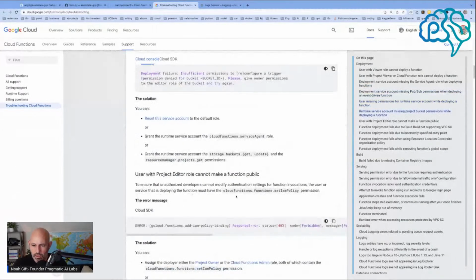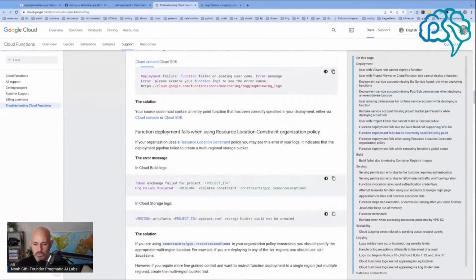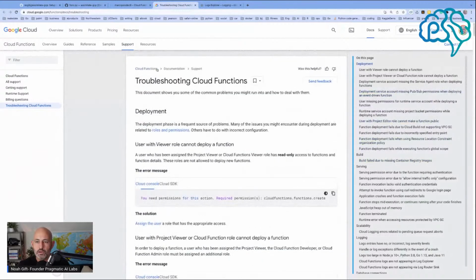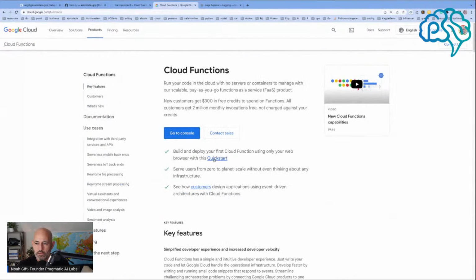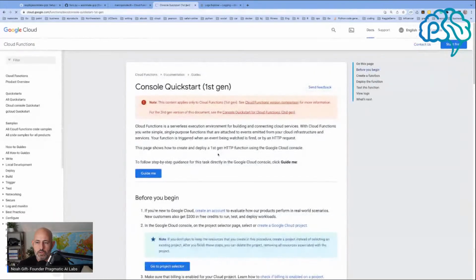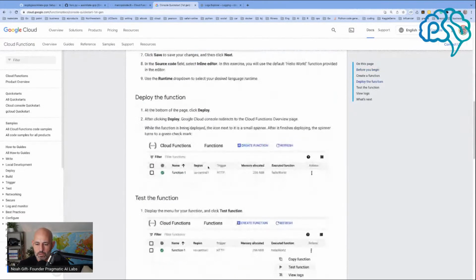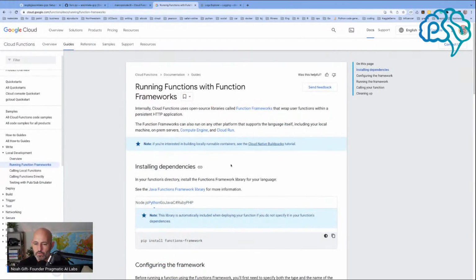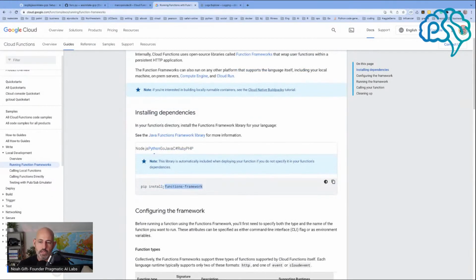The SDK. I don't know how you install this locally. Let's see here. Cloud functions. We can go to Quick Start. We can deploy it. Local development. That's what I was curious. Running functions framework. That's what I was looking for.